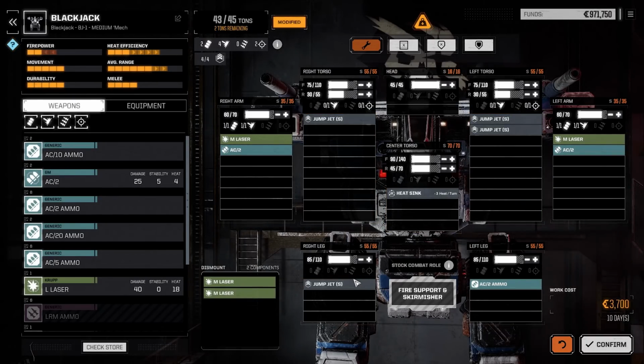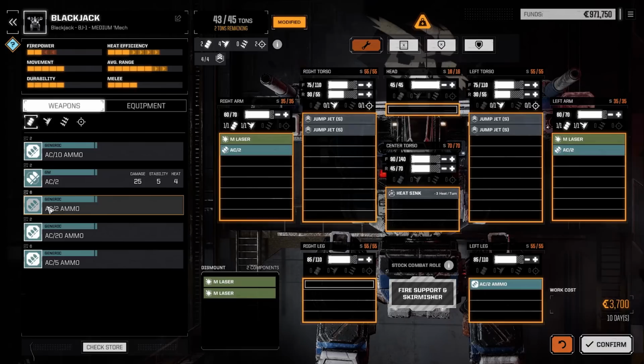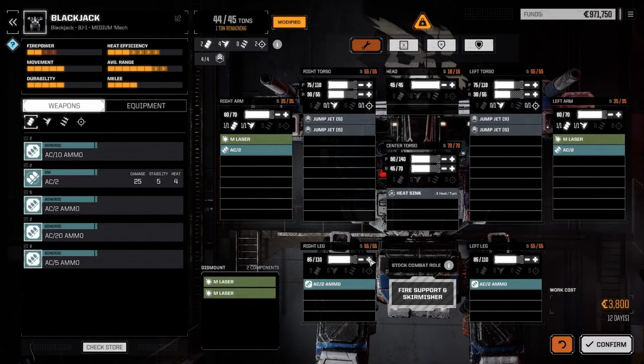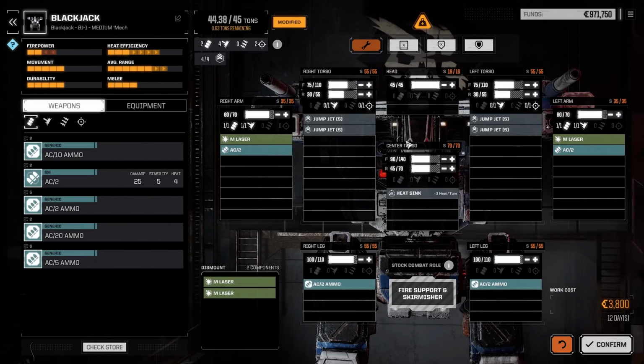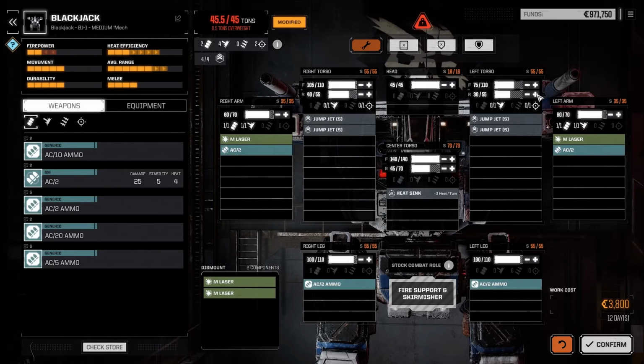Should we move the jump jets all to the torso? I think we should, in case one of the legs gets blown off. Let's get some more AC ammo so we don't run out. Drop that in the other leg. And let's beef up the armor. Yeah, we need more in the torso. Oh, wow, the back is really weak. It needs to be at like 40. Okay. Knock that down a little bit.